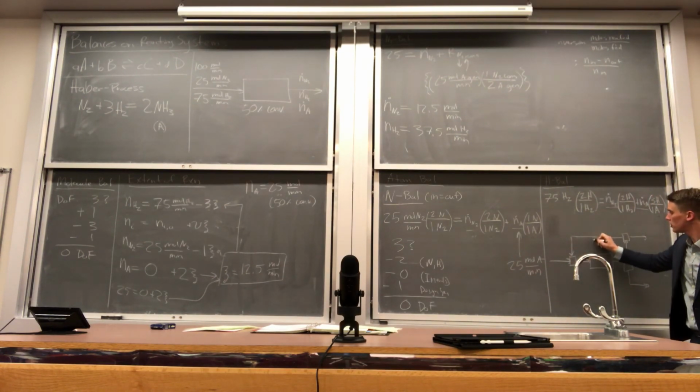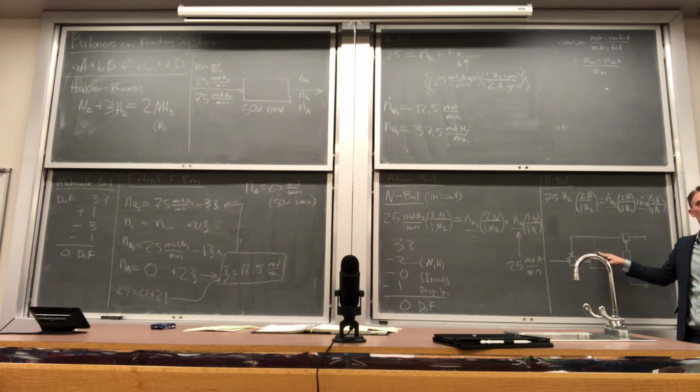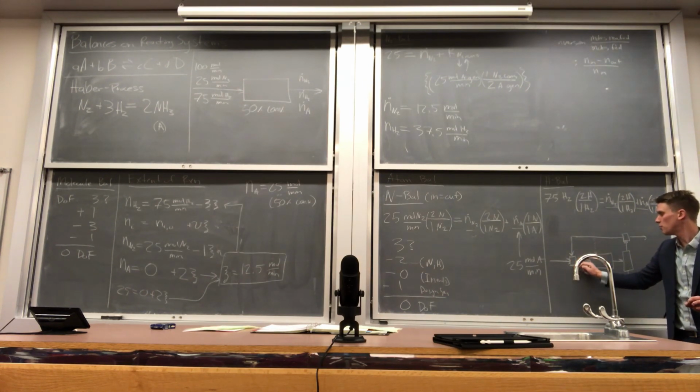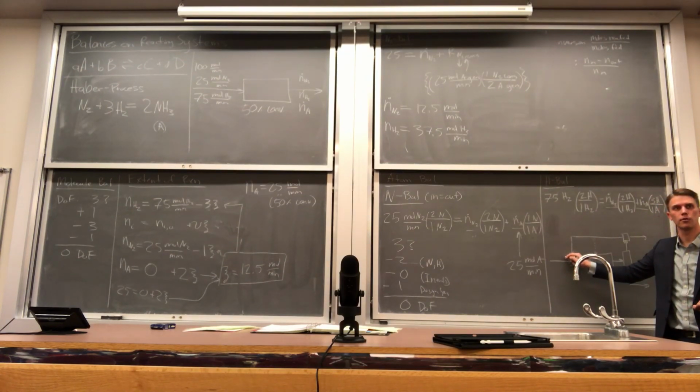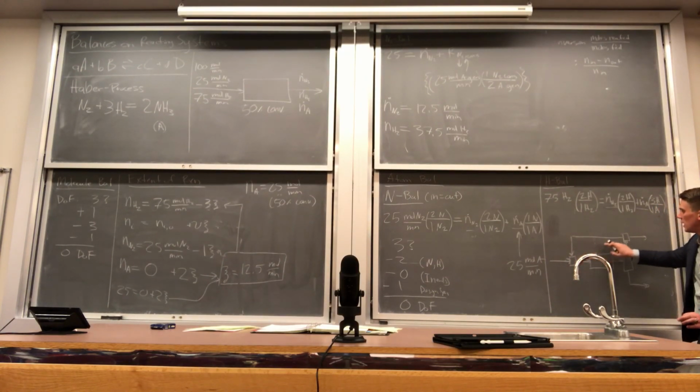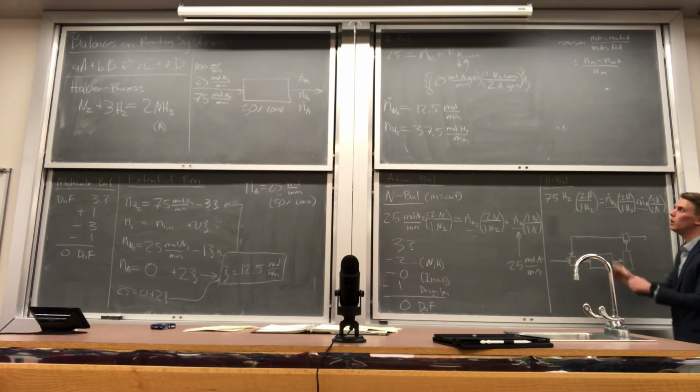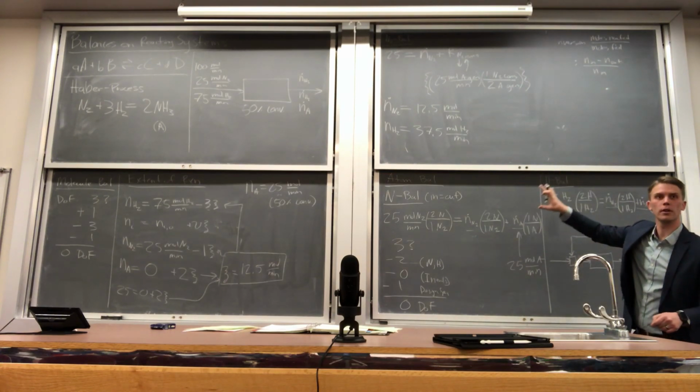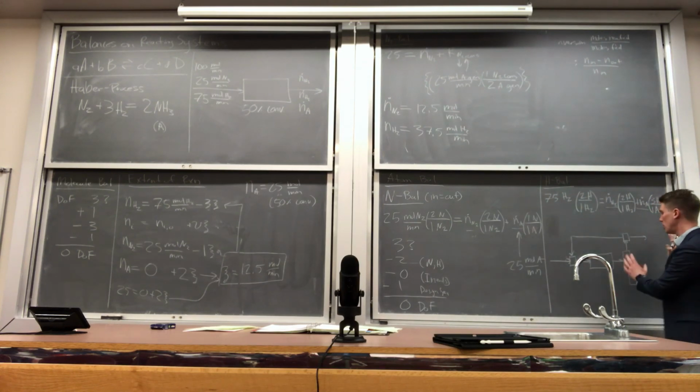If you draw this recycle going straight into the reactor, you're robbing yourself of a material balance, right? This mixer is an extra material balance that you can perform, or a system that you can do balances on. And if you draw it straight back into the reactor, you're robbing yourself of a system to balance. You're having to balance both the mixing process and the reacting process. So you'll need to remember what the reactor separator is here. And you'll have to go through and use the molecule, the mole, the atom balance, and the extent of reaction approach to solve some problems on this week's homework.